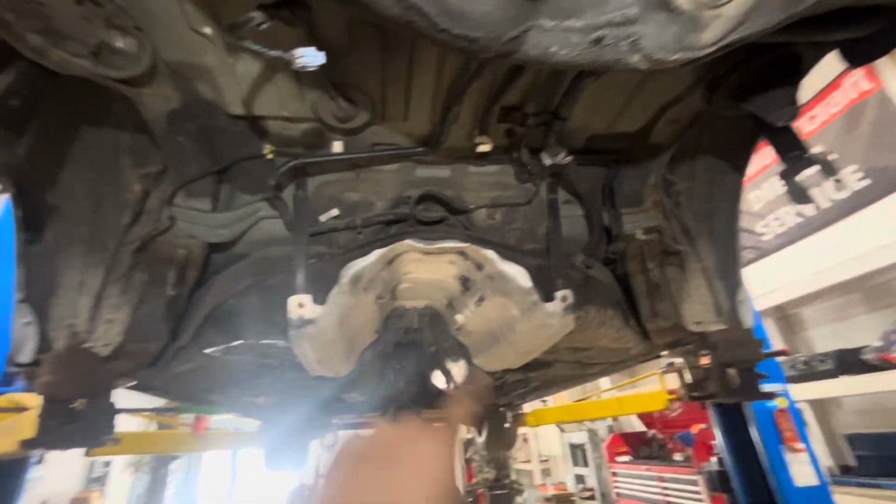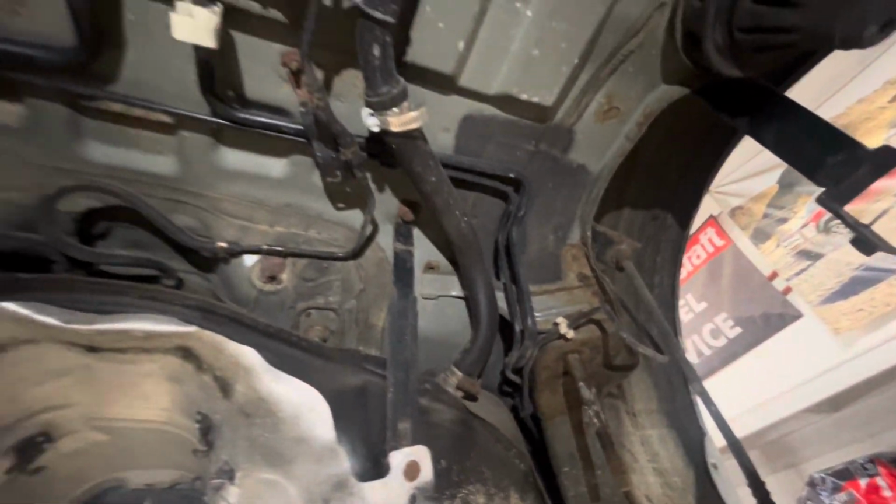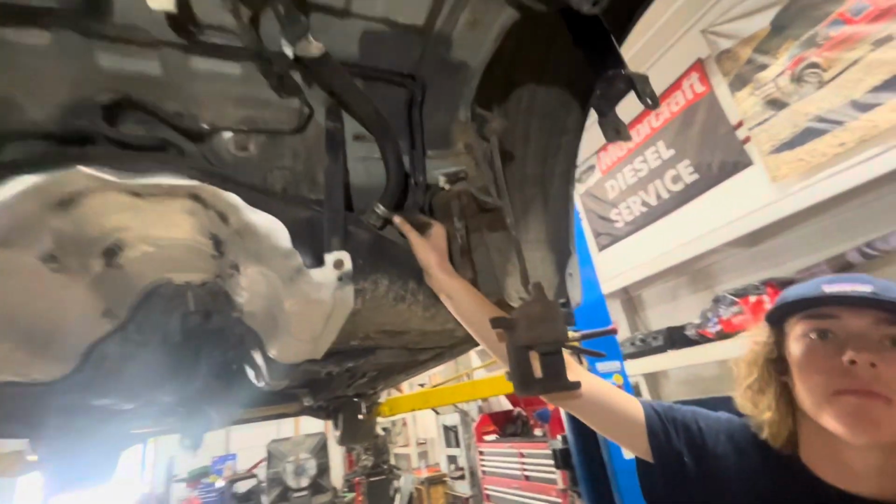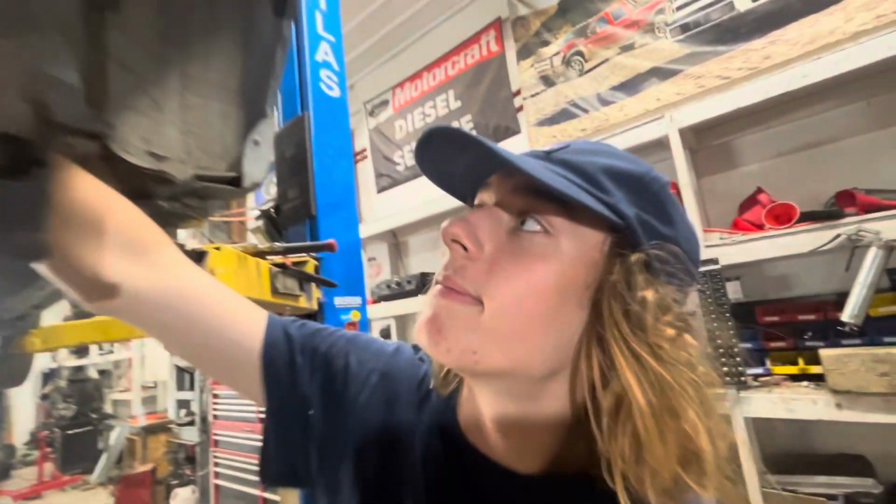Ty said there's 2 straps, and then we have the filler neck wherever it goes, which is actually this hose right here. So that won't be hard to disconnect. And then we're gonna have to go through the back seat and disconnect the fuel lines, the connectors, the level sensor, all that.